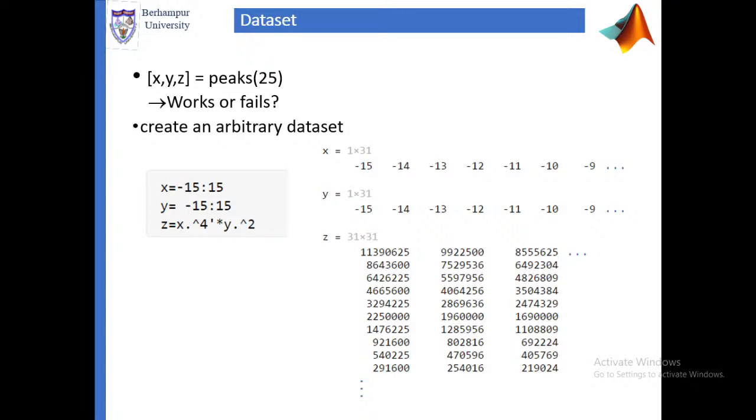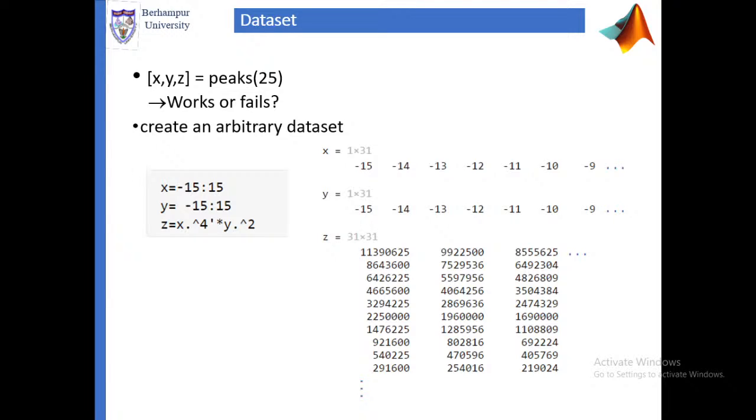The moment you take the transpose of x, whatever array is there, it will be a 31 cross 1 matrix. Right? So that will make it easier to find z. So now you can see what x is, what y is, and what z is for each x and each y. Minus 15 to plus 15 and so on gives you that, so there are other values. So for different x and y we have found different z values. Now let us see how to plot.